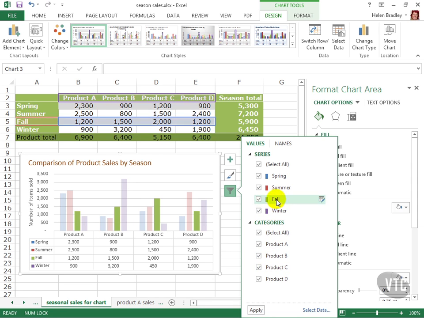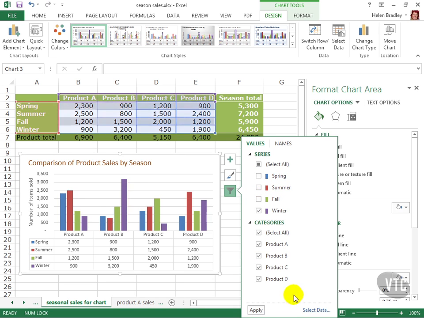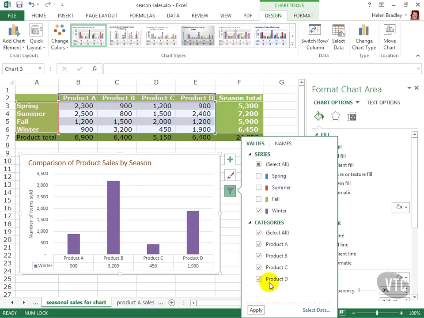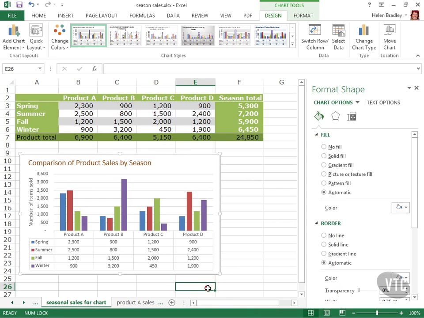Now, right now we're just seeing the data highlighted on the chart, but if, for example, we want to see this permanently, we can do so. So let's consider the situation where we just want to see the data for winter. I'm going to disable fall, summer and spring, and then I'm going to click Apply, and that will apply this change to my chart. Of course, I'm going to need to change the title because it now is no longer appropriate to what we're seeing in the chart. At any time, I can come back and re-enable these checkboxes, click Apply, and my chart will go back to what it used to be.